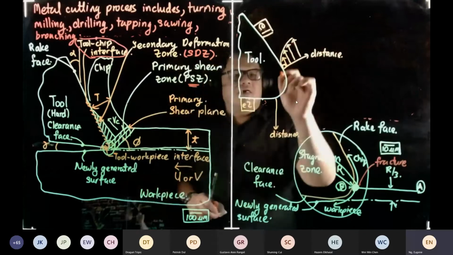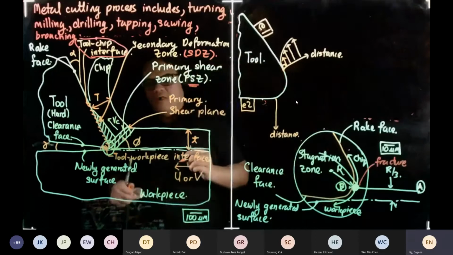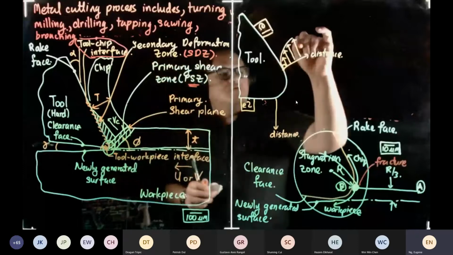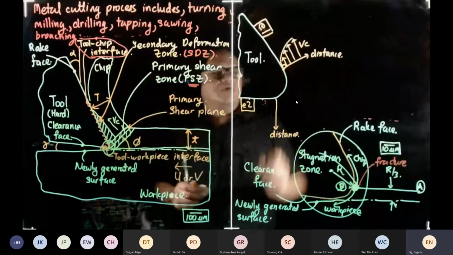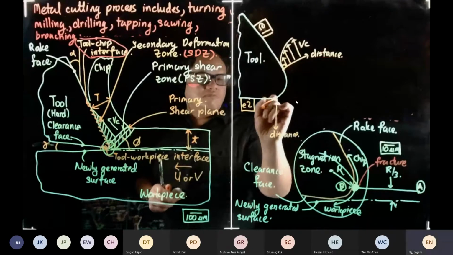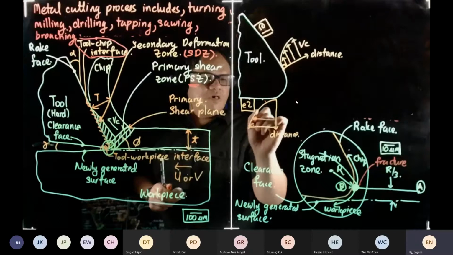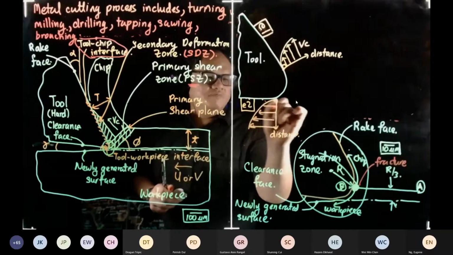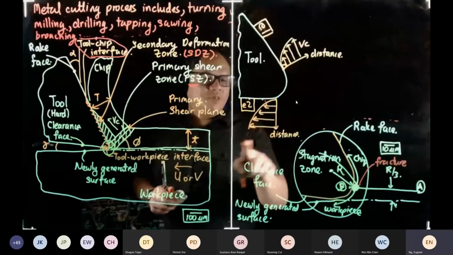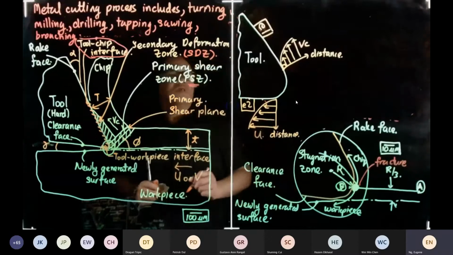Okay, so you can realize that at the interface, at the two chip interface, the velocity slows down. Why? Because it's closer to a contacting surface. So this is what we call VC, chip velocity. Over here, it goes this way. The longer the arrow means the faster the velocity. So this is going through your velocity U, which is your cutting speed.